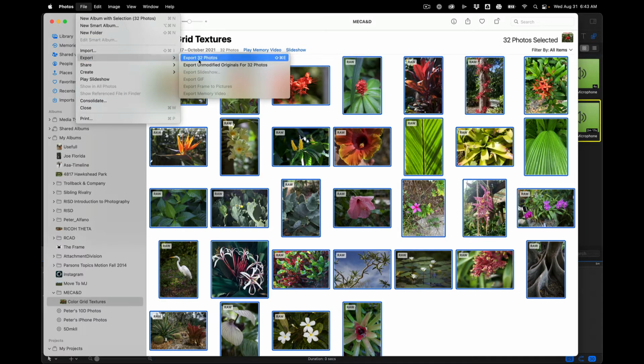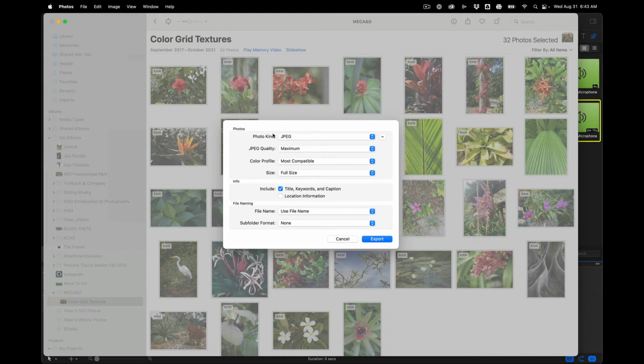file, export, 32 folders. There's a lot of different file formats, and there's advantages of using things that aren't JPEGs, but for now, while we're learning to keep our files light and nimble, we're going to stick with JPEGs. JPEGs are great because the file sizes are much smaller. So if we're downloading and uploading stuff and working with images, you won't run out of hard drive space as quickly, and it'll be easier to upload stuff. There are downsides to using JPEGs, but we're not going to worry about that just yet. We're going to have maximum quality, full size, and export.